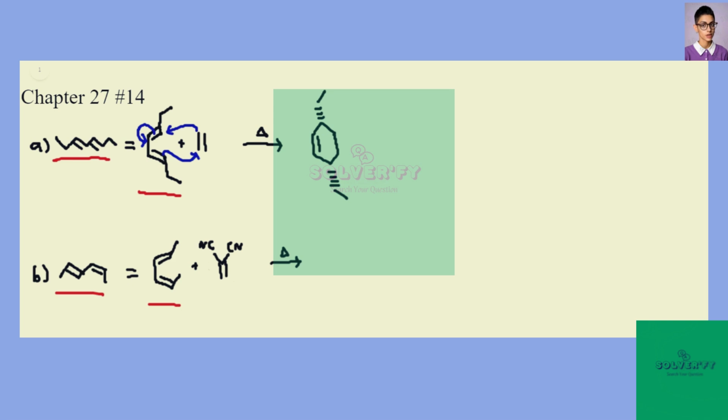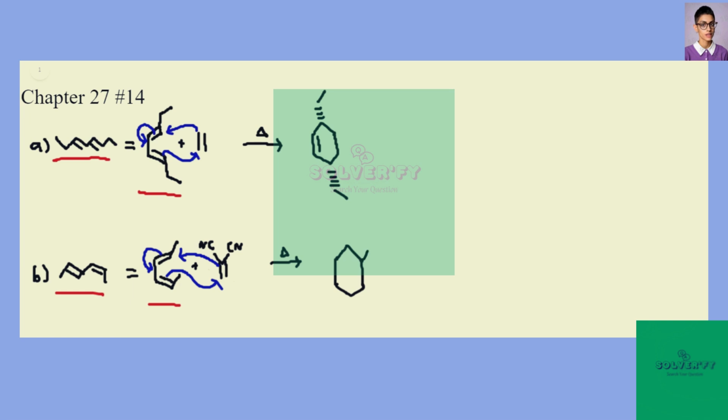So when we look at B, we see that the opposite is the case. So the top double bond is trans, the bottom double bond is cis. So again, we can show the movement of these electrons, and it's going to be exactly the same in that regard as A was. So a new bond will form, this bond will move, the electrons of this bond will also go to form a new sigma bond. And so once again, our product is going to be a six-membered ring, just as A was. So there's our six-membered ring.